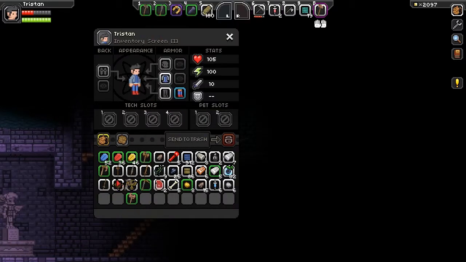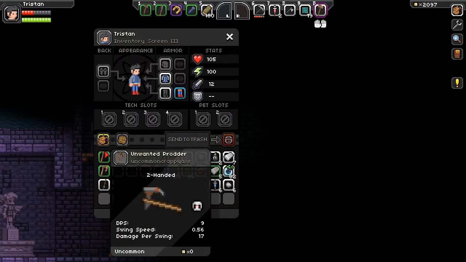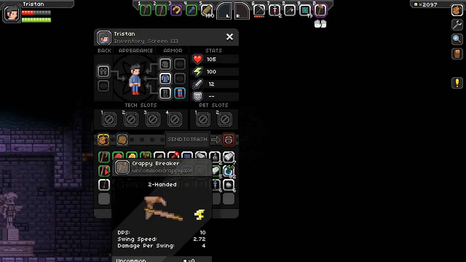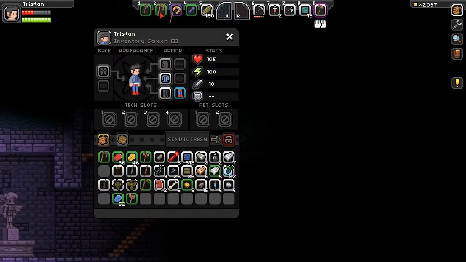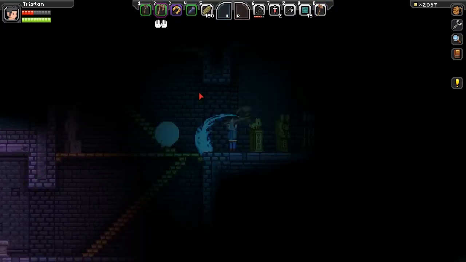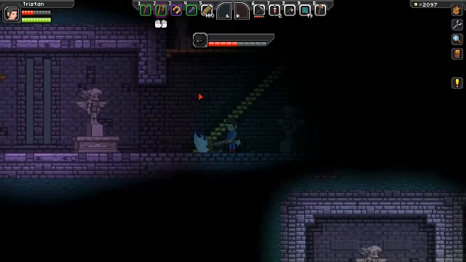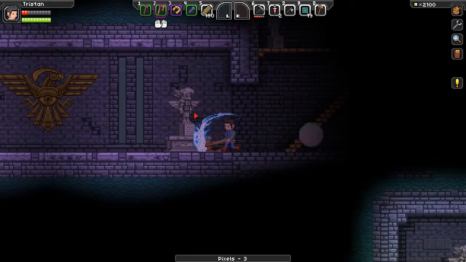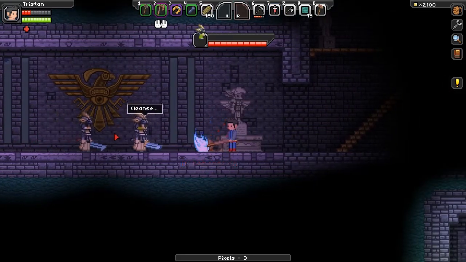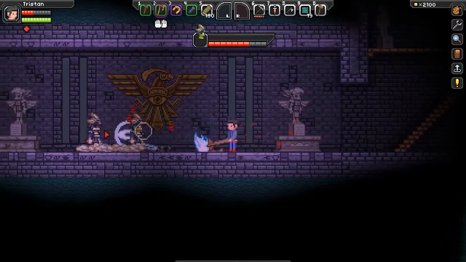Wait, what is this? I can't read it. They're super slow, though. That's a bad thing about them. This one's pretty fast. It's faster than my hammer. Oh my god. I think I found my weapon. It doesn't even do much damage, though. But it's like a ranged.